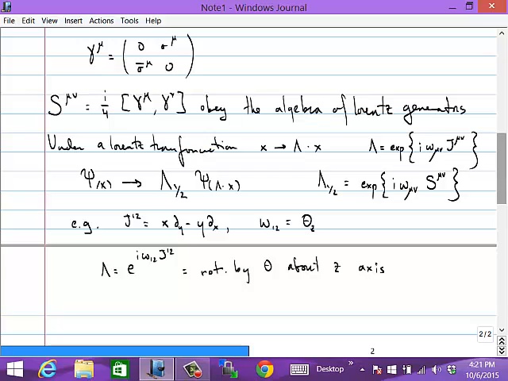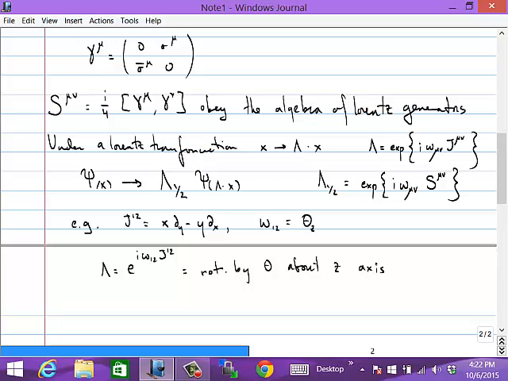And then the point being that if you have some spinor and you want to ask what happens to a spinor when you do a rotation, well, what happens to a scalar when you do a rotation is that the value of the scalar field phi at some point x, y will just get moved to the value at the point x prime, y prime, where x prime and y prime are related by a rotation to the initial x and y coordinates. And that's all that happens. But if you have a spinor, in addition, that spinor will get acted on by a 4x4 matrix. And what is that matrix? It's e to the i theta times S12.